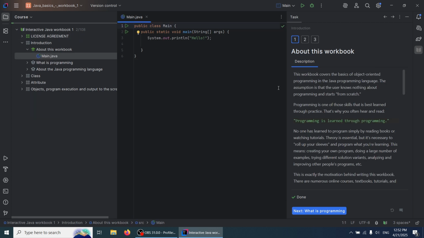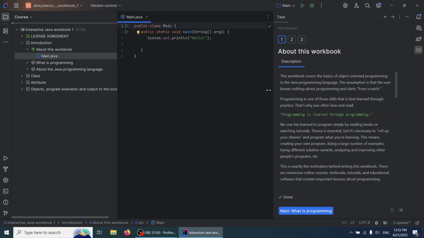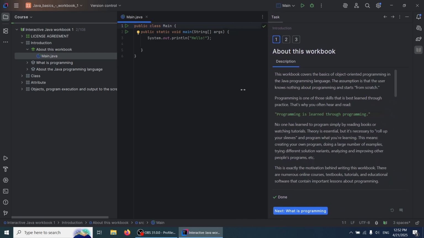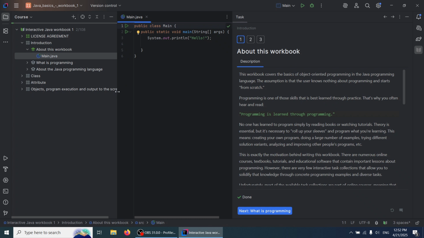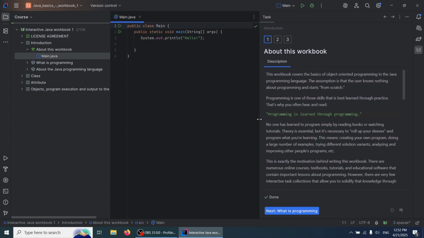So you can adjust the size here of these windows if you need to make them wider or narrower, that's all fine. If you don't want any of these windows to show, just want to have the code editor, you can click here.